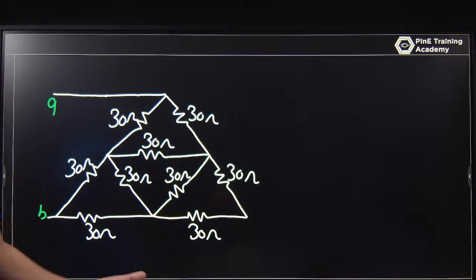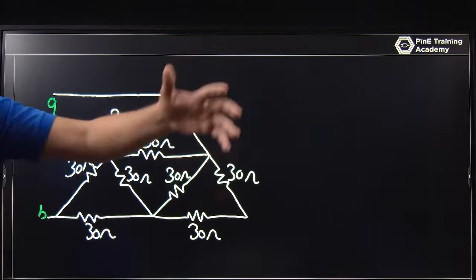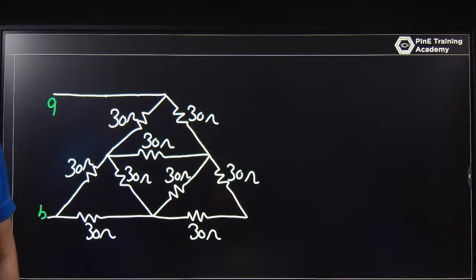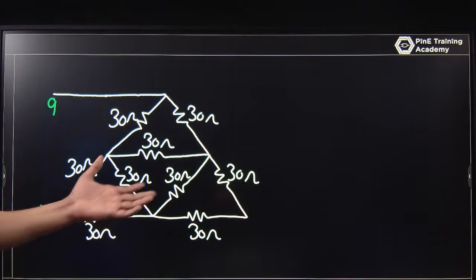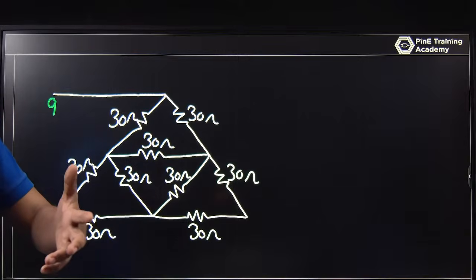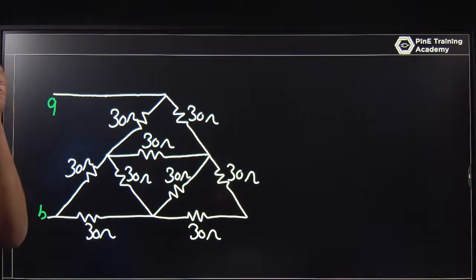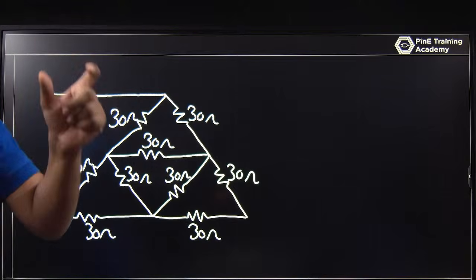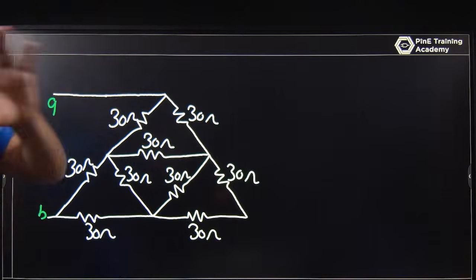If you want, I will share some notes to prove it, because once we go for that proving, this class will be too bulky, and you will get bored. So I am just using that method. We have some understanding of star to delta and delta to star, and we just implement that. The problem is how you can implement it, not how you can prove that value.